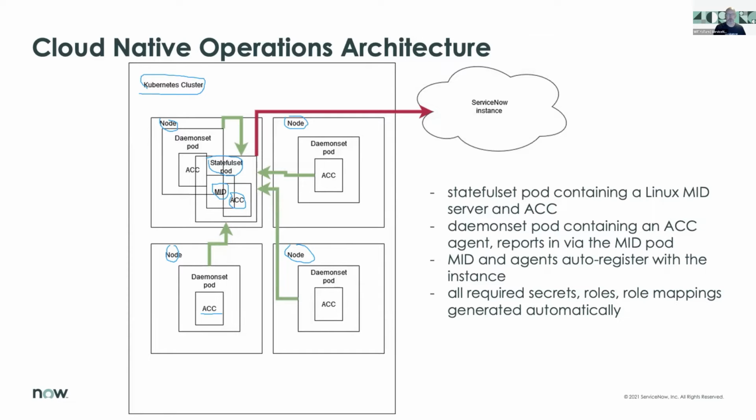And then all the standard Kubernetes trappings are included along with that. So if this mid starts to misbehave, we just kill this pod and it'll stand up a new one. All of the registration is, out of the box, done somewhat manually. If you deploy a mid to a standard server, you generally have some manual steps involved with installing the mid package and then validating that mid once it reaches out to the instance. That's all done automatically within this Kubernetes bundle. It also defines secrets with which to store the authentication tokens, such as the mid user and password, as well as the API key used by the WebSocket endpoint.